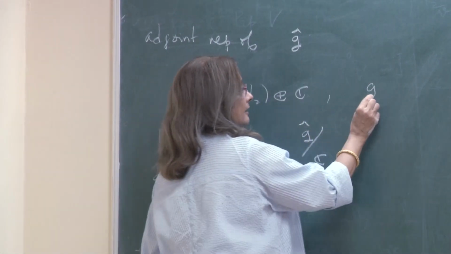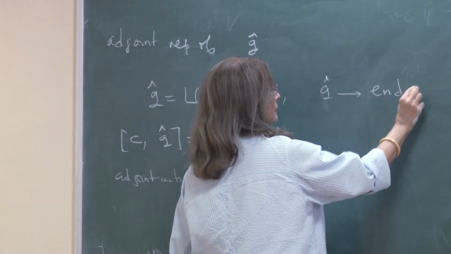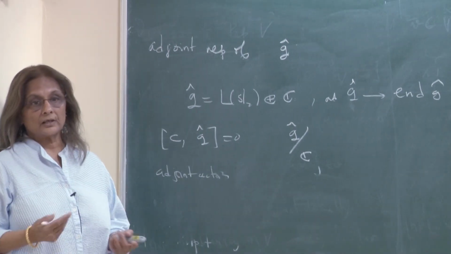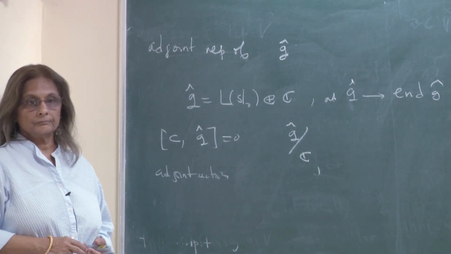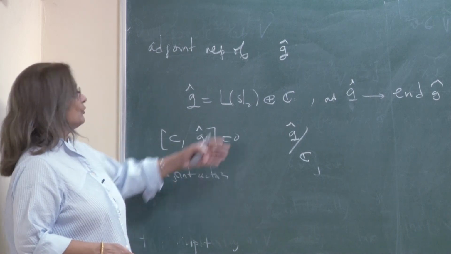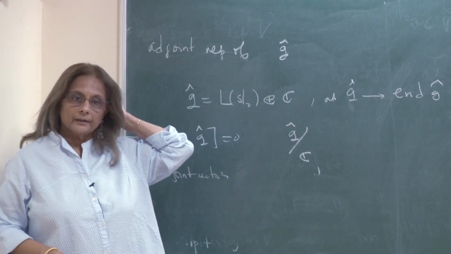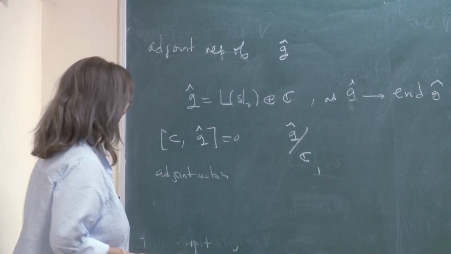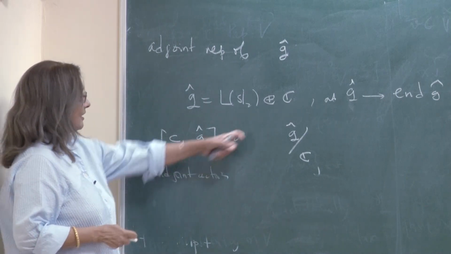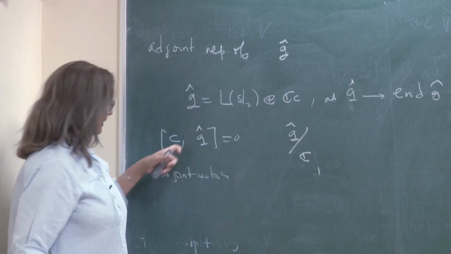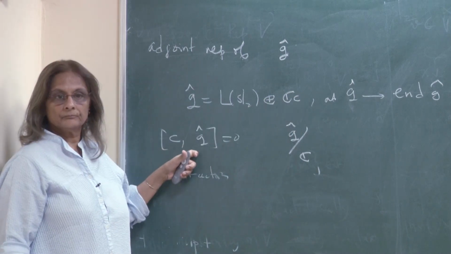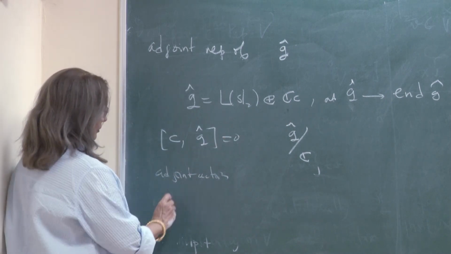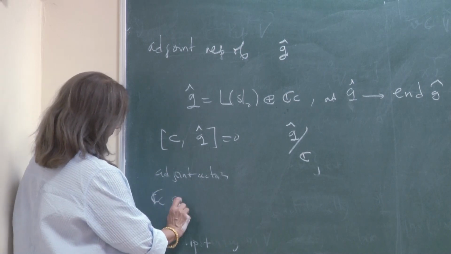I'm thinking of G hat acting on itself through the adjoint. Of course, for a simple algebra, you're used to the adjoint action. I'm doing G hat associated to SL2, just so that I can avoid introducing too much notation. So C is the trivial, so this is the center. The center acts trivially, so that means the center is a submodule of my G hat. So C is a submodule.